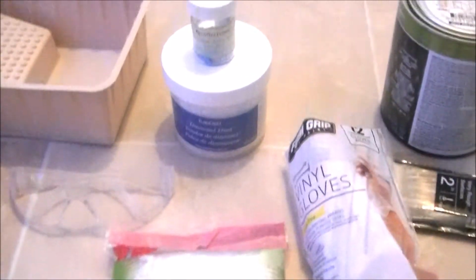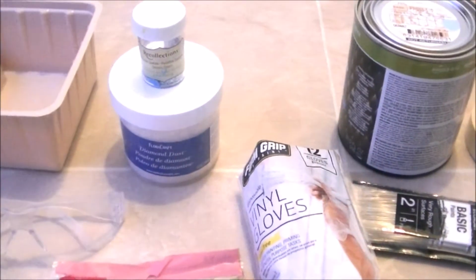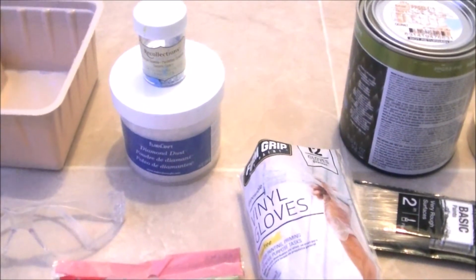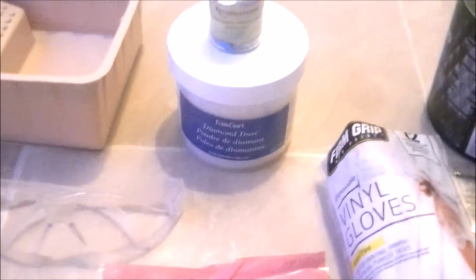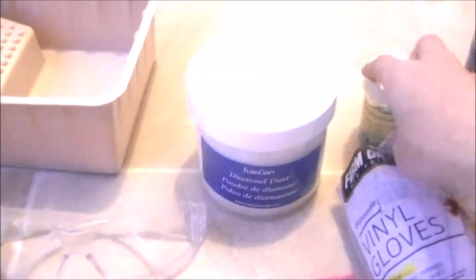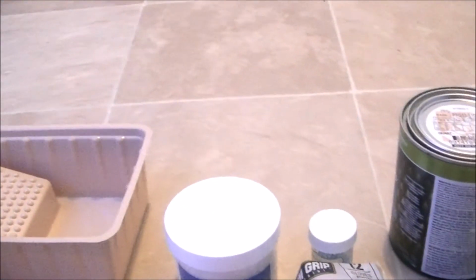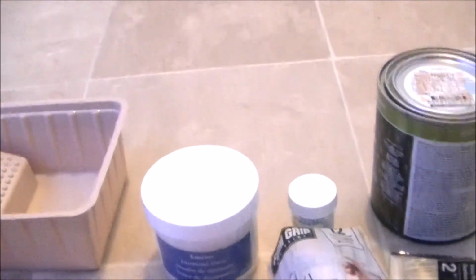It's going to be really hard for me to film while I'm doing this. So basically what I'm going to do is paint a small section on the ceiling, and then you can either throw the diamond dust in or the glitter or whatever it is. You can throw it on the ceiling, or you can just put it in your hand and just go like that on the ceiling. I've asked my mother-in-law and she did both of those methods, okay?